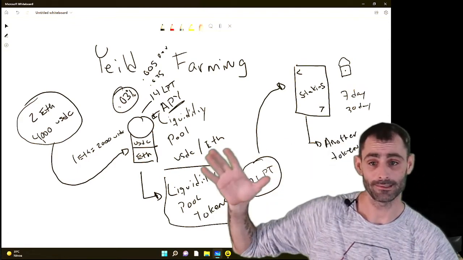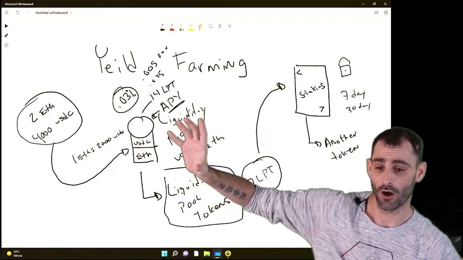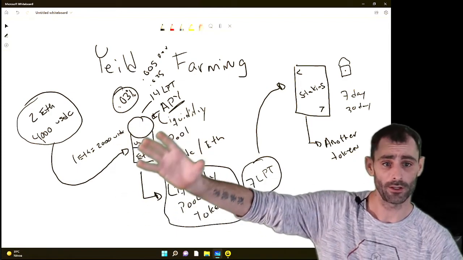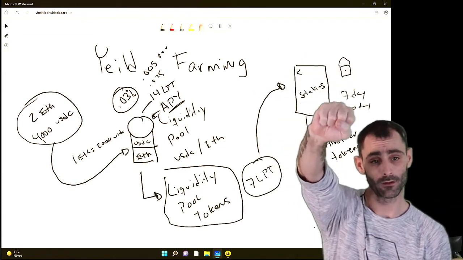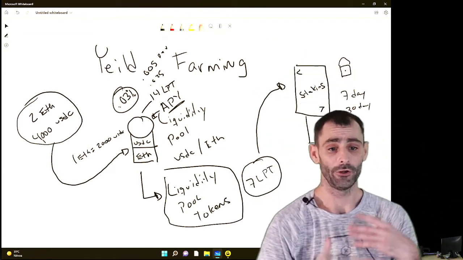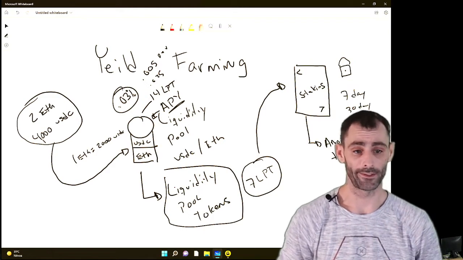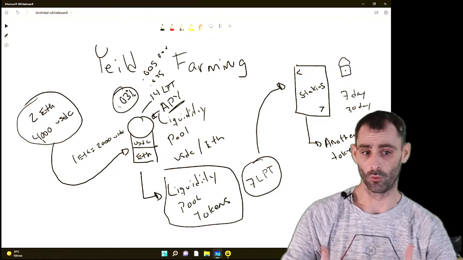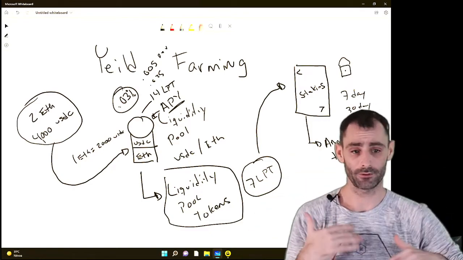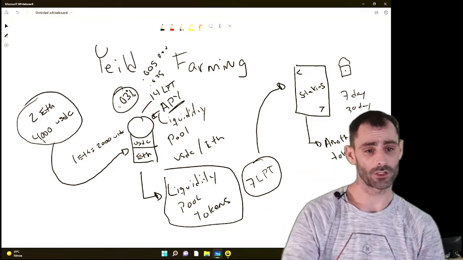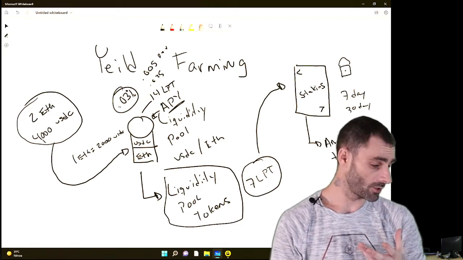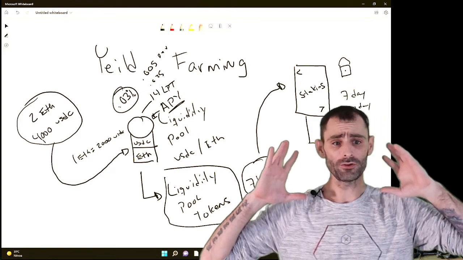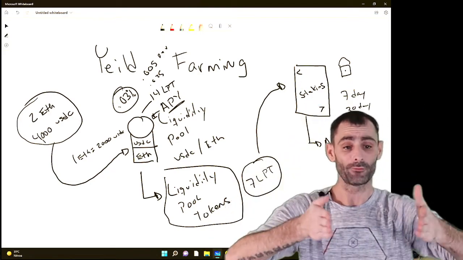But this, in essence, is yield farming. Like I said, all you're going to do is provide liquidity, and then take your liquidity pool tokens and stake and lock them up. In return, you're going to generate rewards that you can go in and harvest. In most places, you can harvest them anytime that you want. You can go out multiple times through the day because the rewards are generated in real time, and those are rewards that you get in real time.